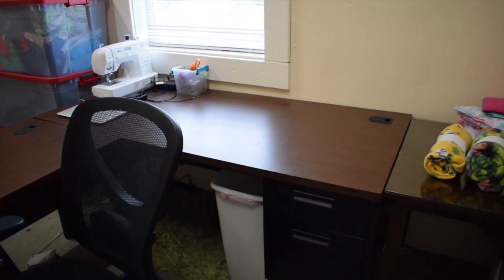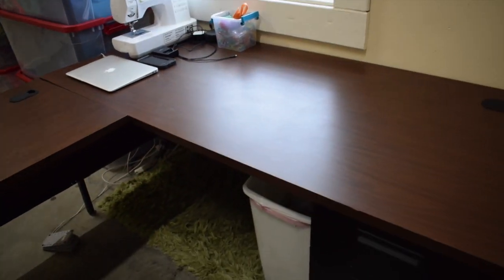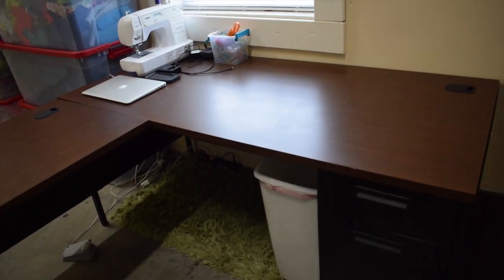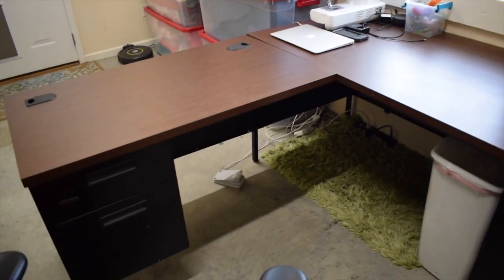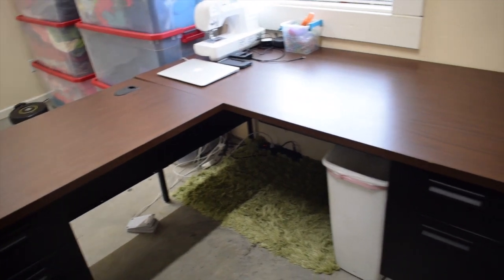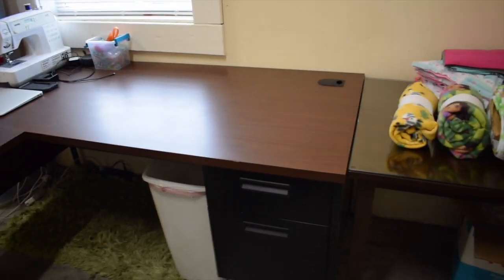And then this is my desk. This came with the house. It was the people who owned the house before me. They worked at my old college, my alma mater, Lee University, and this is a Lee University desk. So they asked if I wanted it, and I said yeah, so I got it.